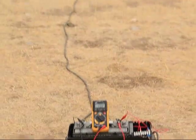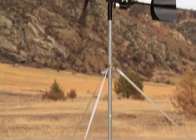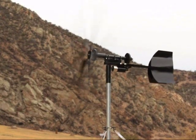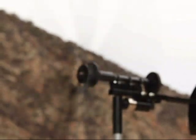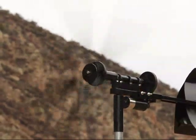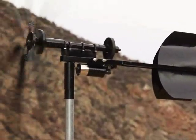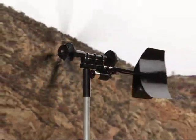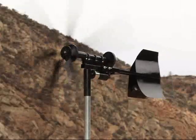The startup speed — I don't have the meter — but it's a strong wind to start that thing up with the current blades, and the tail is a little too short. You can see in some of these videos where it rocks back and forth. The wind is pretty straight line, so I feel like there's a need for a longer tail anyway — larger blades, longer tail — but I'll go ahead and put some bigger blades on there and we'll see what we get next.